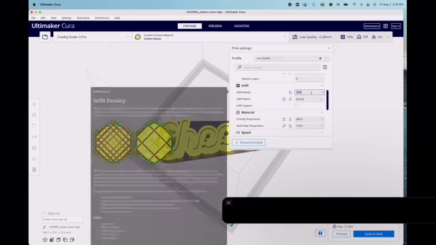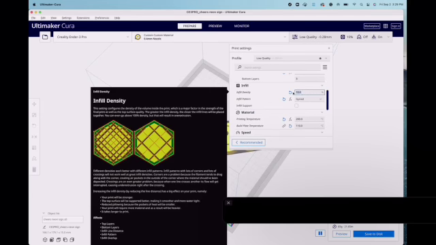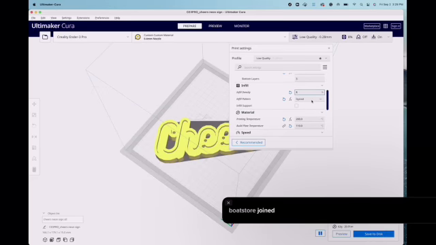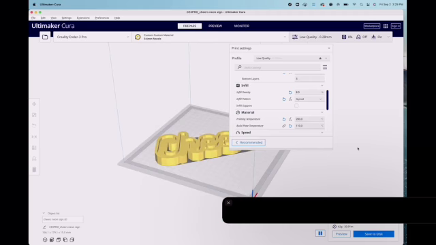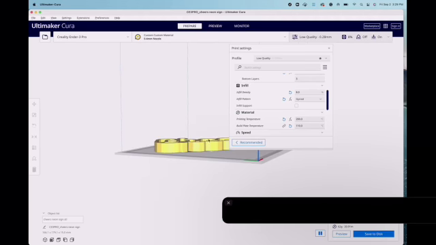So then you can play around with the infill density. Let's say I want to do an infill density of 8. I like to keep the gyroid for text because instead of triangles, it creates a different format. Because this is thick, I made the height of the letters really high. You can make that height lower and it'll reduce your print time.